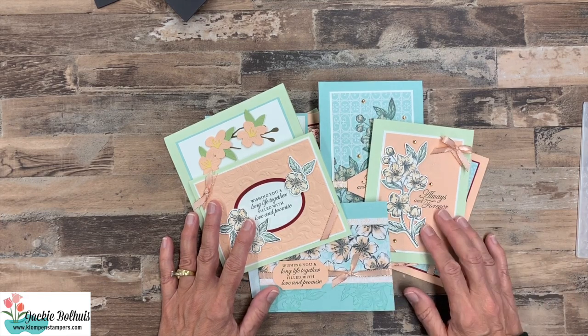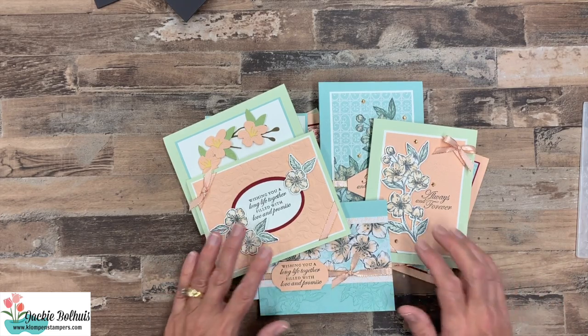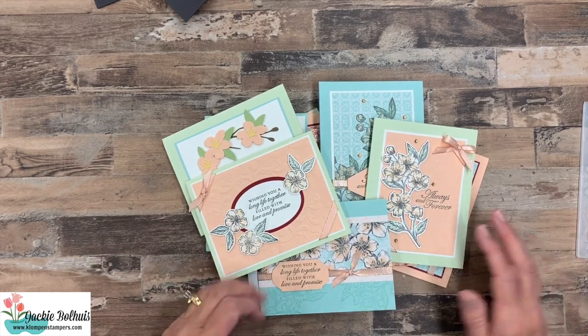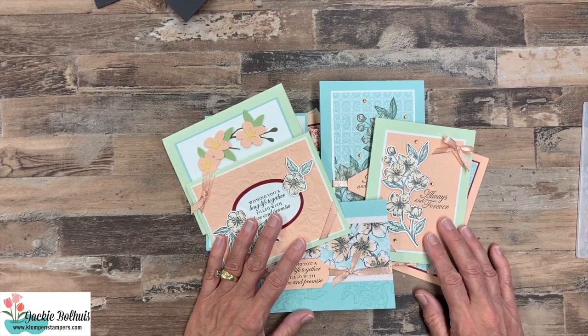So I will be back real shortly. No, not like real shortly today, in the next few days, and I have another project, so it'd be a 13th card, I guess, with this set that I'm gonna share with you and actually stamp it and give you some tips for making it.